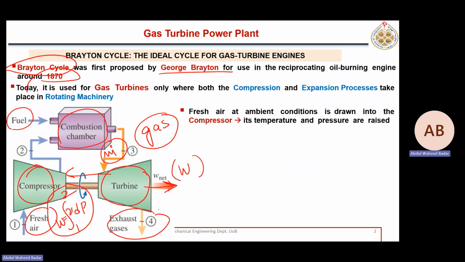Normally, it is not recirculated because it is not the same gas. Like in a steam power plant, it is the same fluid, which was water, which we can reuse after rejecting heat. But here we cannot reuse it. It goes into the ambient and fresh air enters here. So the exhaust process is just a waste of gases into the ambient, and from the ambient we get it back again. Only turbine work, there is no other source except this turbine work.